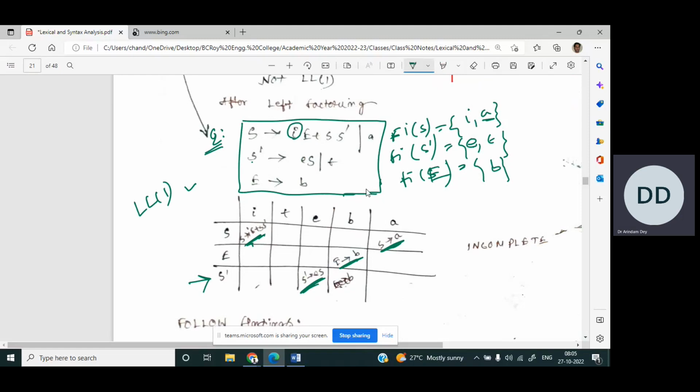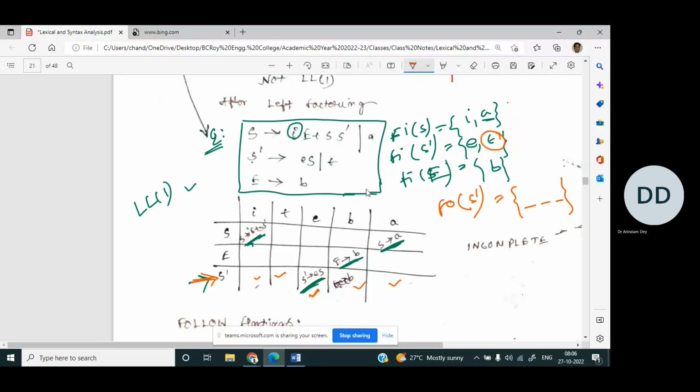But again I am telling the table is incomplete. Why? The same thing, because earlier I said that if there is an epsilon move, we need to calculate the follow of that variable. The follow of S dash has to be calculated, and whatever variables come over here, we need to take them and fill some cells for S dash. Then only we can decide whether the grammar is LL1 or not. If this cell and this cell are populated, then it is fine. Or this cell or this cell. But if any entries come over this cell, the grammar definitely would not be LL1.